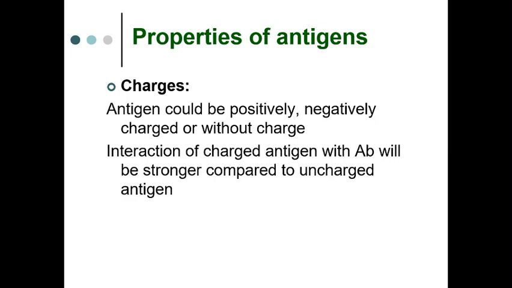The charged interaction is an ionic interaction, and it is a stronger interaction compared to non-charged interaction. That is why if the antigens are not charged, that is, they are neither positively nor negatively charged, they are neutral, they would still induce the production of antibody, but the antibody interaction with the antigen will be through hydrophobic interactions, weak van der Waals forces, hydrogen bonds, or Coulomb's forces. Because of this weak interaction, the antigen can dissociate from the antibody very easily compared to the ionic interaction.